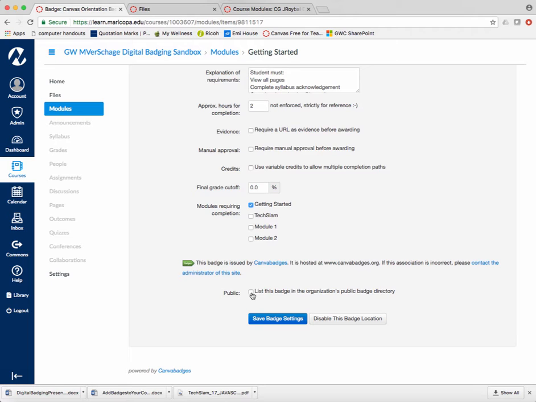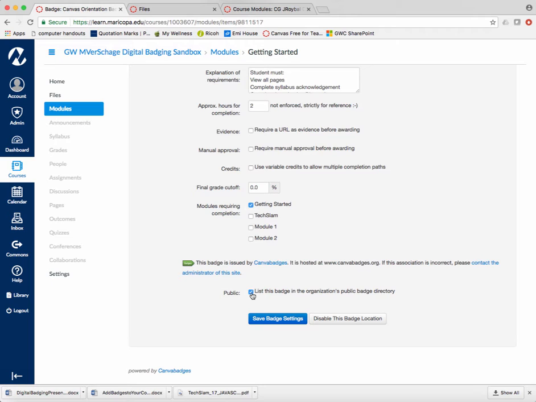However, if it is for something like a getting started, and another instructor might want to give the student a chance to not have to take the getting started module again, having it displayed publicly means that an instructor could click on the student's profile page and see the criteria to know if they met the requirements they have as well. Otherwise, if it stays private, they can't see what those requirements were. It will block the information from being viewed by anyone. So you need to make that choice if you want it to be public or stay private.